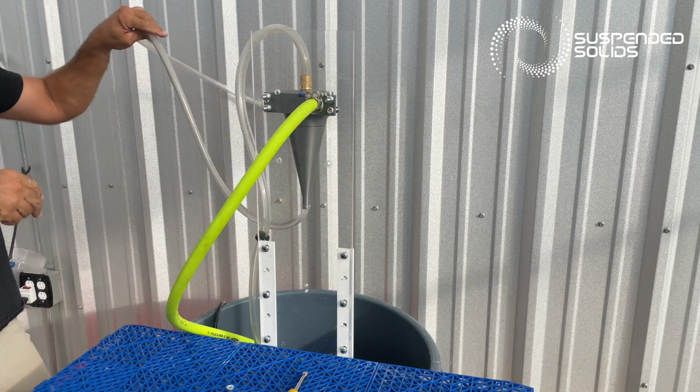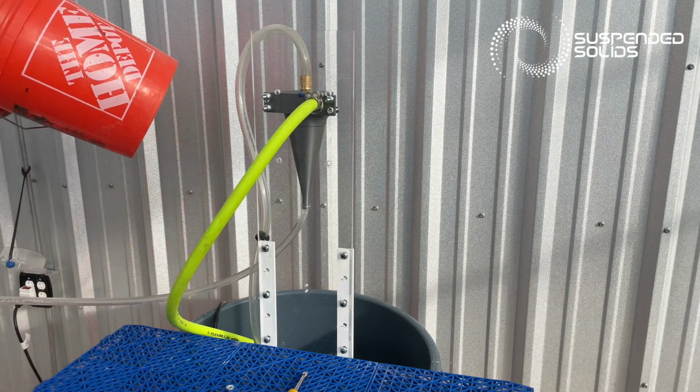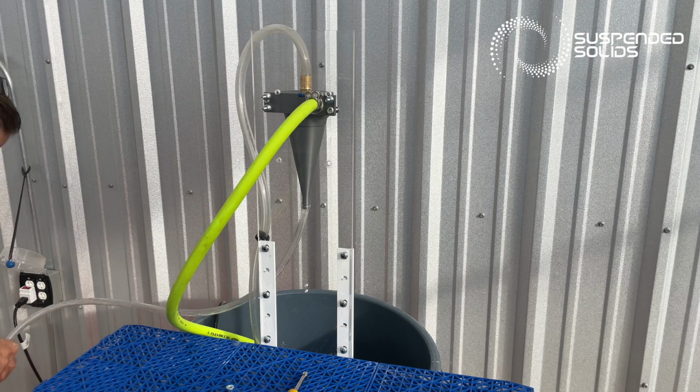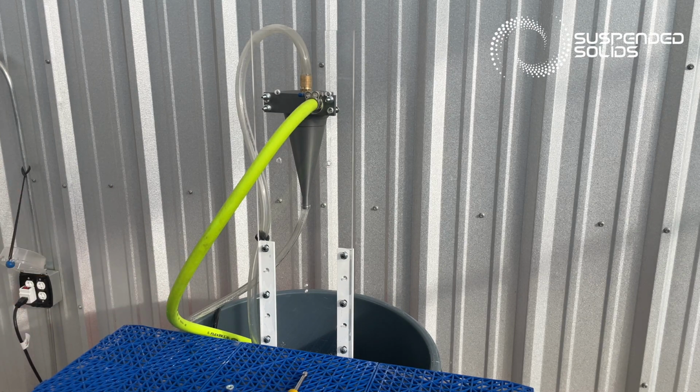And then take this and place this in your catch bucket, which will be the original bucket that I had with the mark on it. Sometimes it's best to put a little clamp on it to keep it off the bottom so that the material keeps flowing. So that's basically it. We're ready to turn it on and see how it works.